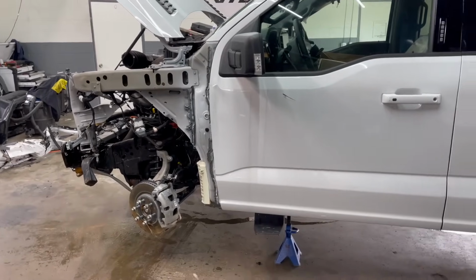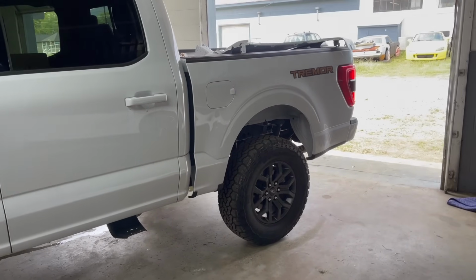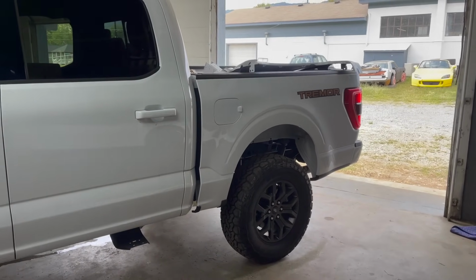I mean, I've never done a frame swap in my life, but I think this one will be the first, which is pretty crazy. 2024 truck, 400 miles. This thing ain't even seen a full tank of gas, and now it needs a new frame. But it's gonna be a pretty fun adventure. Basically just take the cab off, get a new frame, swap everything onto it. I honestly don't know exactly where to start, but I think probably take the bed off first and then put it on the lift.